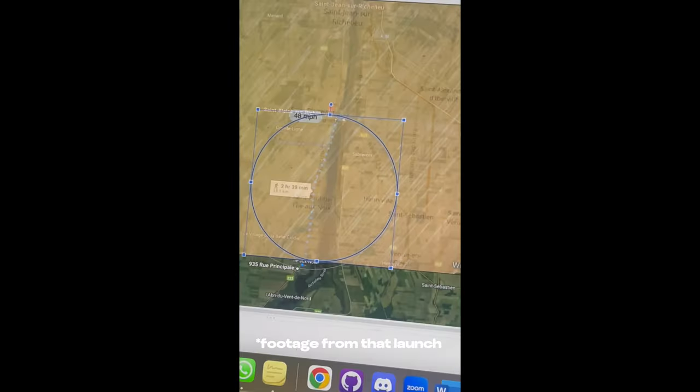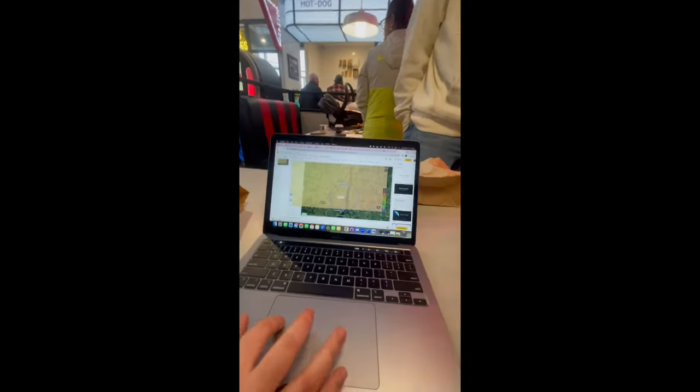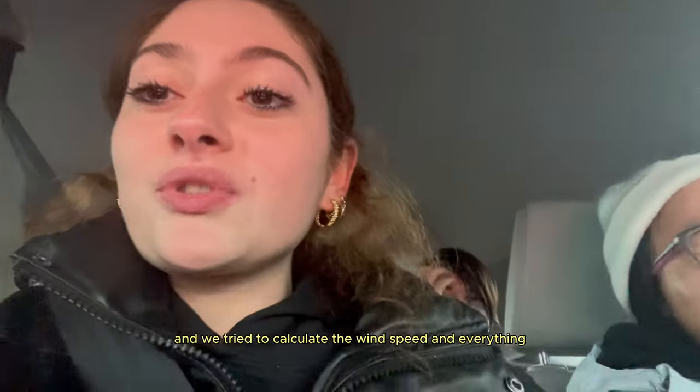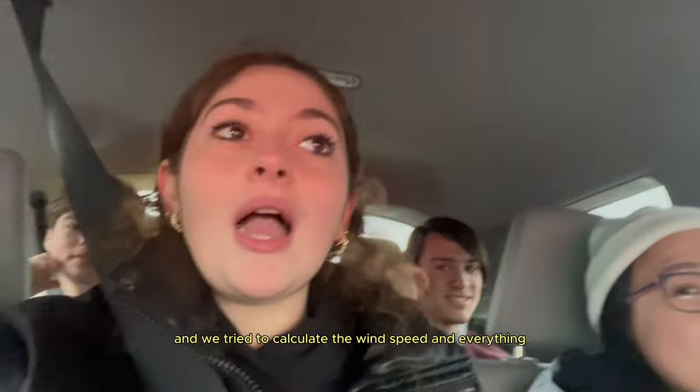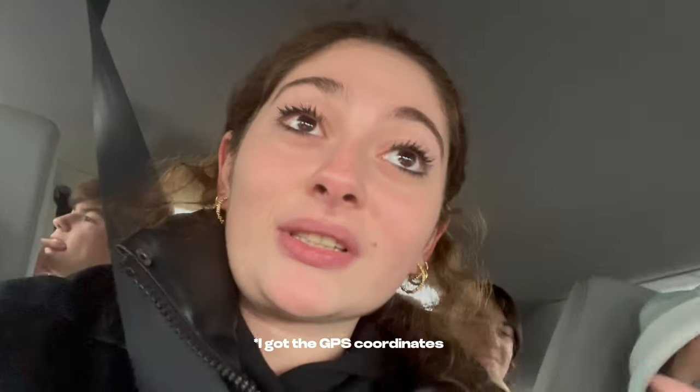Actually trying to calculate the location, the general vicinity or the area of where it landed. That is an 11 kilometer... No, I think you have to extend the diameter. So we sat in a restaurant and we tried to calculate wind speed and everything. And we were very accurate, but we thought that the nichrome wire worked. It didn't. So then while we were doing the calculations, I got a spot trace and I started screaming.